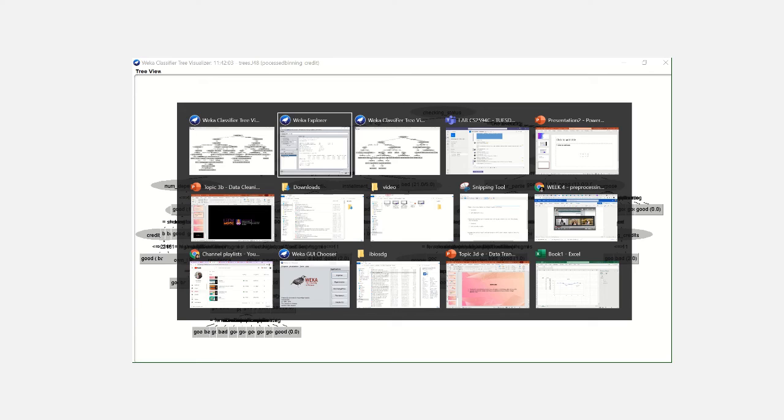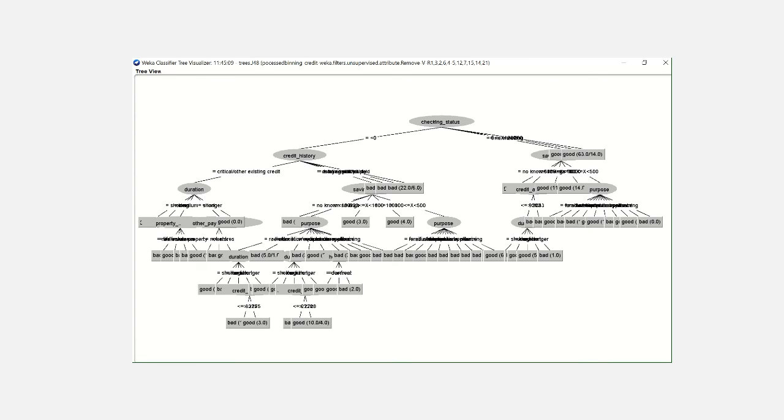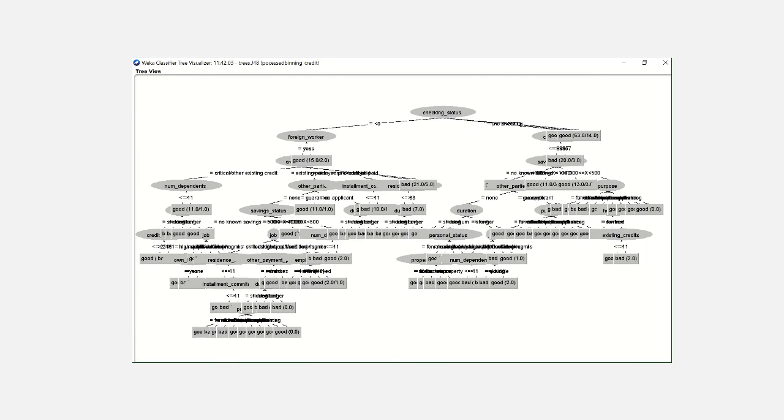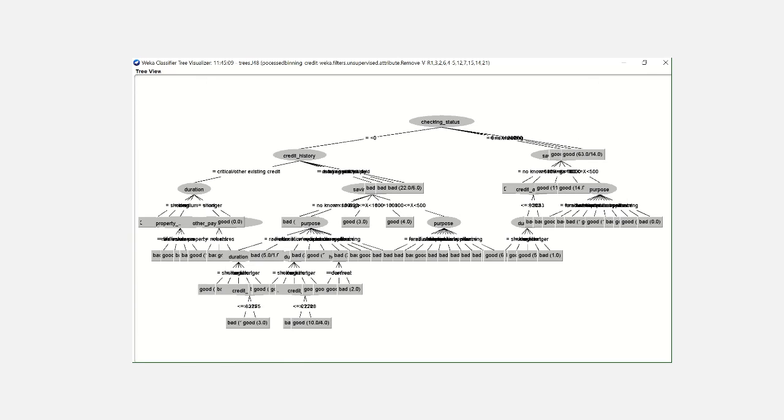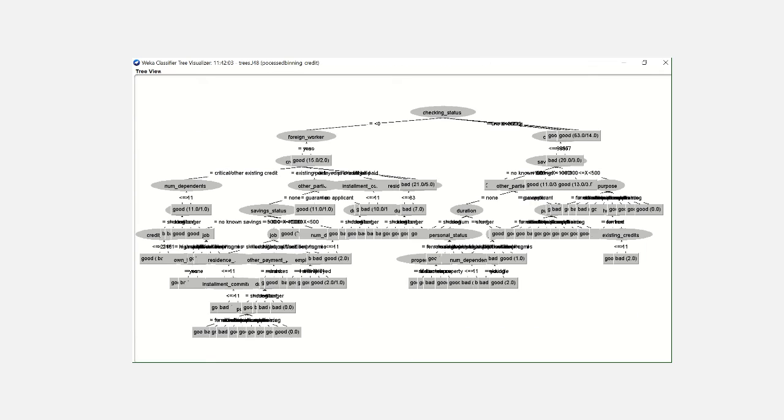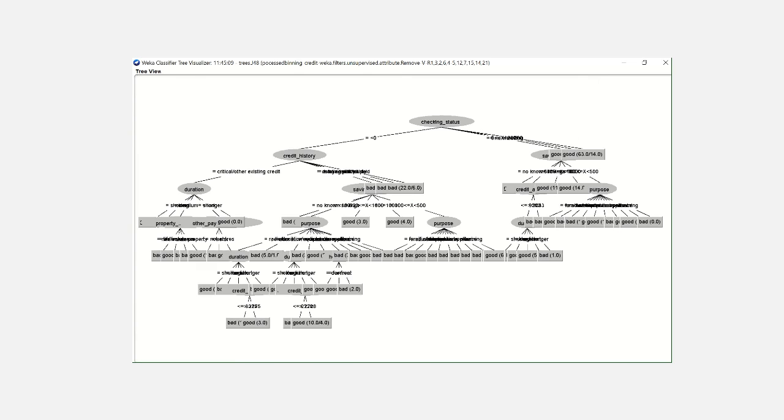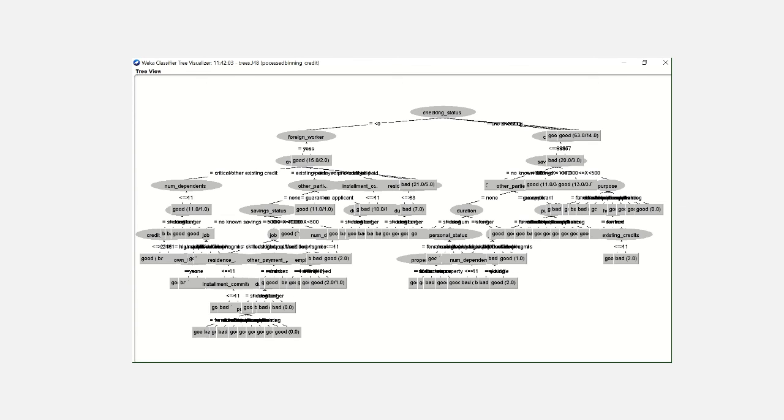The depth of this one is 1 2 3 4 5 6, and this one is 1 2 3 4 5 6 7 8 9. So comparatively the depth of the first model is more than the second model.